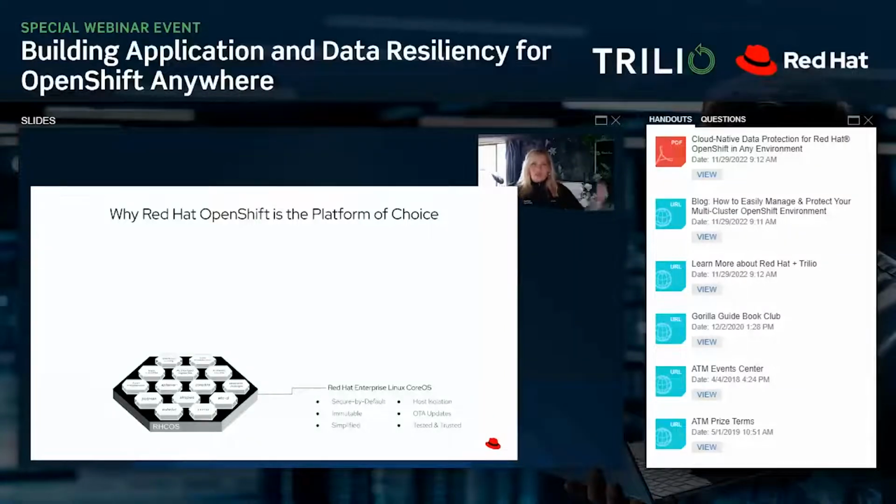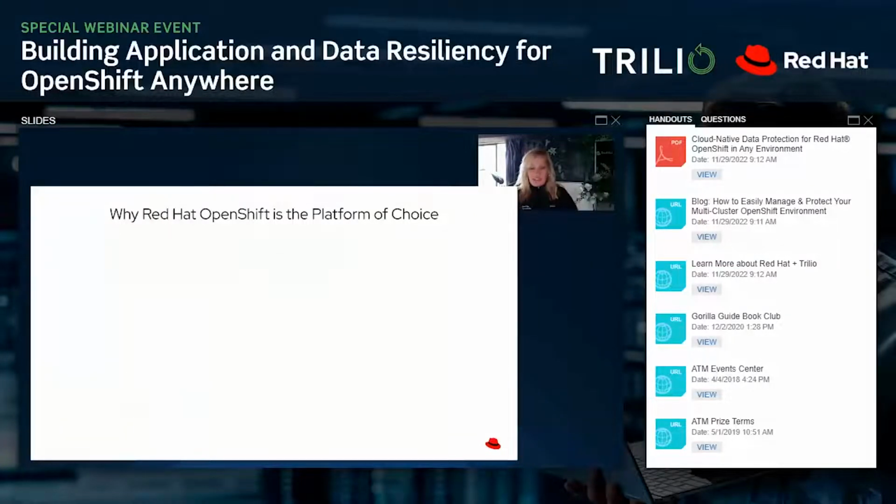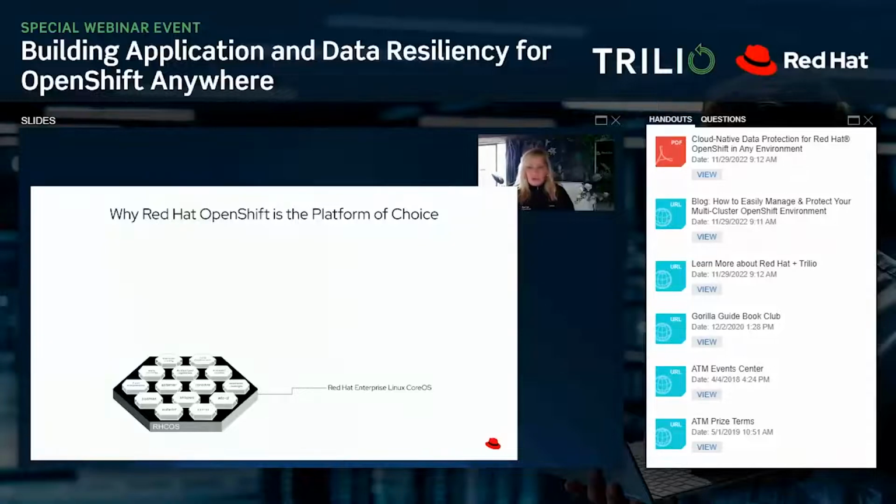And we have brought it together on top of SELinux to provide an environment that is immutable and simplified. It provides an isolated host, over the air updates, and it's tested and trusted. RHEL itself is used all over the most secure environments across the world. Red Hat has a stellar reputation with the security of RHEL built on SELinux, and this is the foundation of everything.